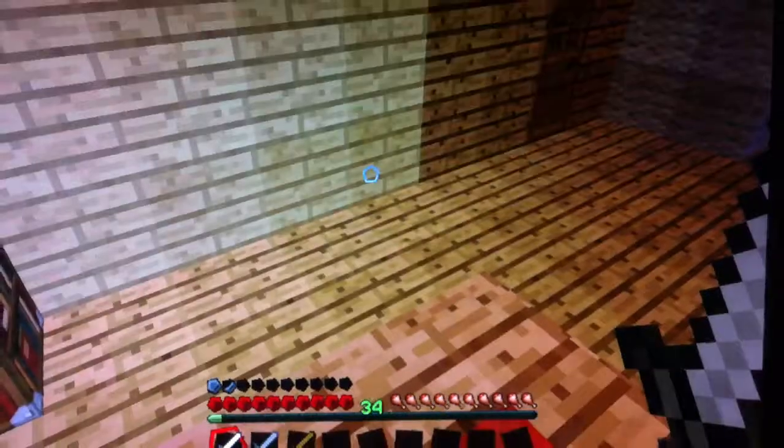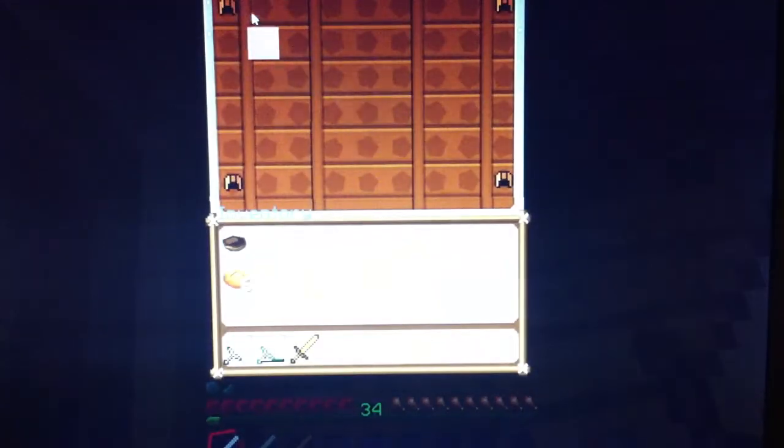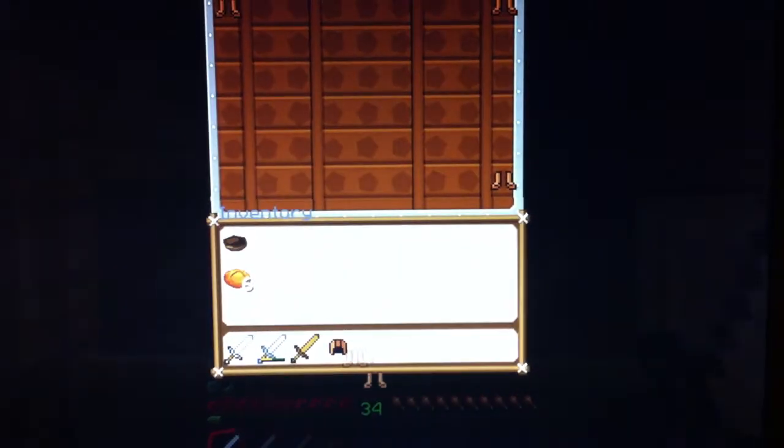Why is it so dark in here? Doesn't Hershel know how to turn on the lights? Alright, there's chests. Oh, hat. There's boots.